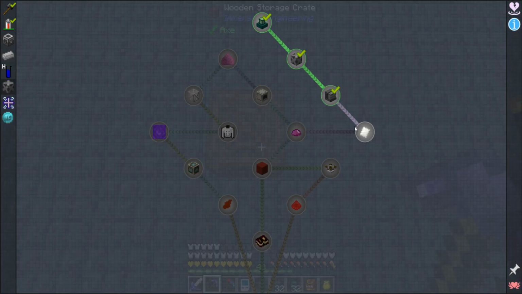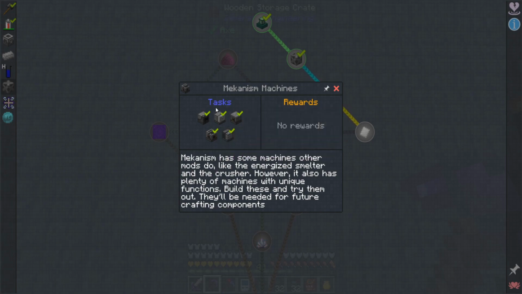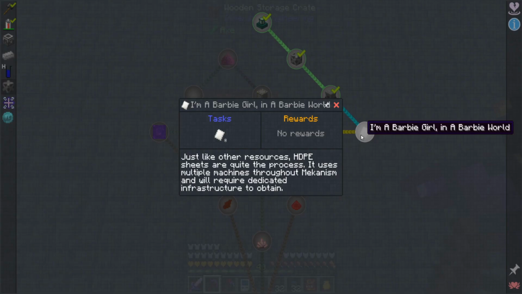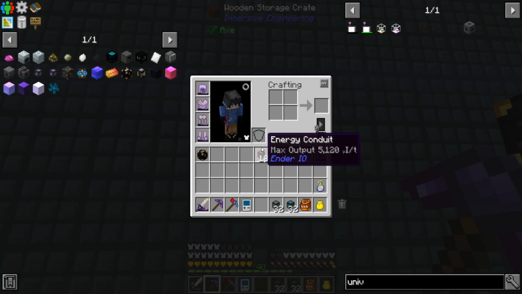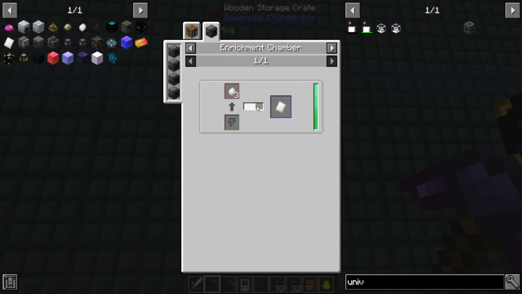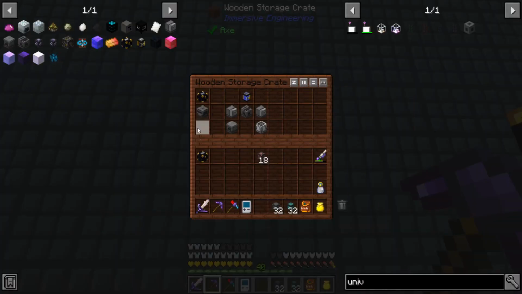We take a look at the quest real quick. This is where we left off. We made all these machines, which are the machines that are in here. So we need to make these HDPE sheets, which are just made with these pellets through the enrichment chamber. I already have this recipe in place, but this is roughly how I am going to set this up.